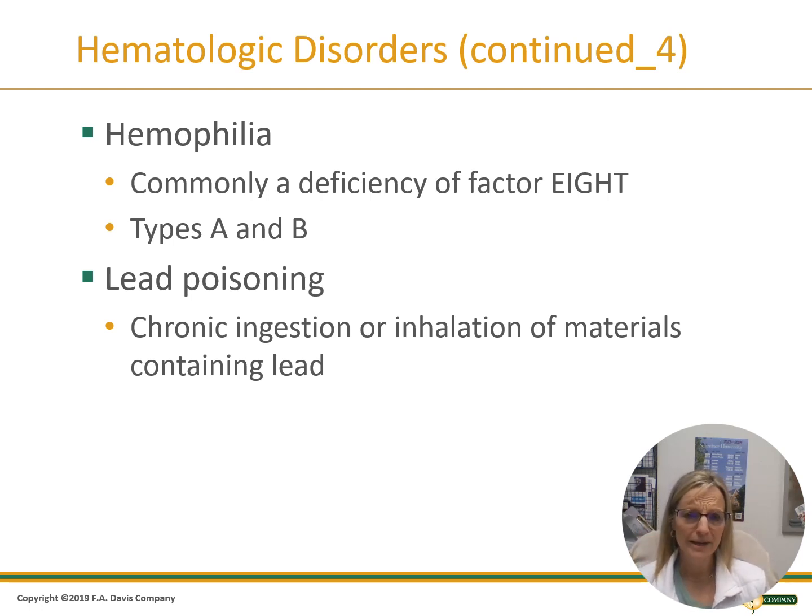You want to educate these parents that their kids need a medical alert tag. And they do have prophylaxis, periodic factor replacement of factor 8. And lots of resources from the National Hemophilia Foundation. So it's very important to get the family hooked up with them and to see what additional resources they offer.